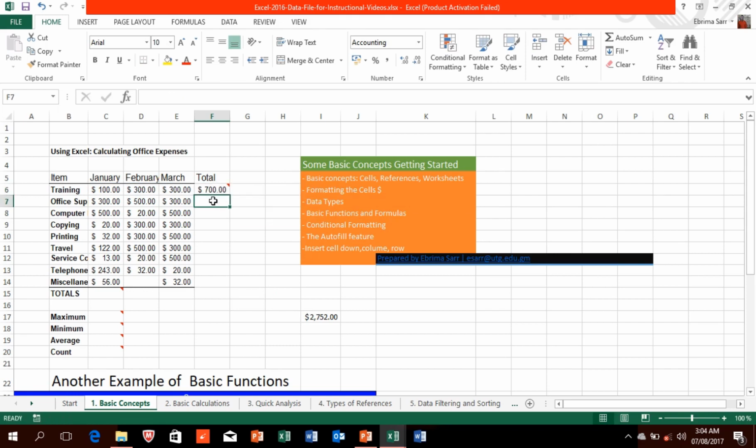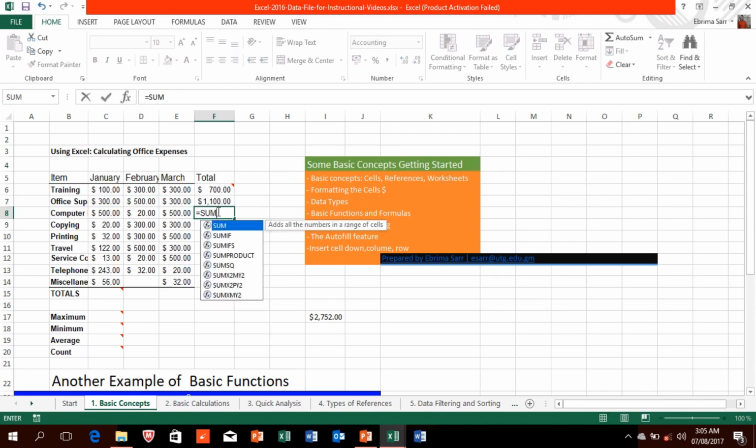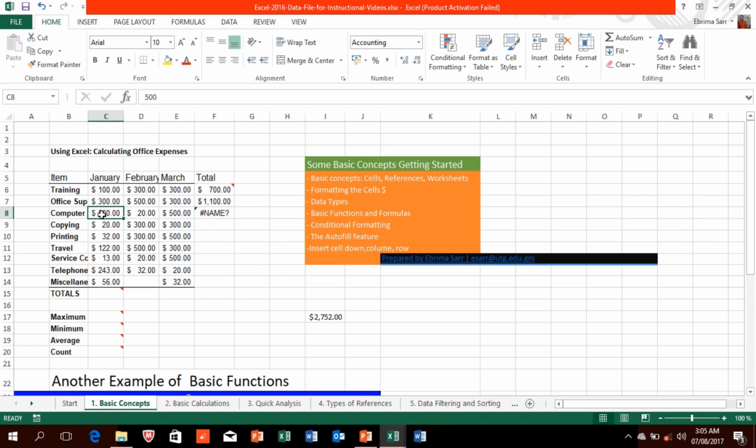The other way to do the calculation is by using this under editing here. You have this drop down for sum, average, count, and the max, minimum, and more functions as well. Let's say we want the sum here. We click on sum, and notice it can select the sections automatically. If you're going to use this feature, however, make sure that it's calculating the right range of cells. If that is correct, you just hit enter, and now it did it for you automatically. Another method to enter the formula is by bringing the equal sign, the function, and then you can simply select the range you want to calculate manually.